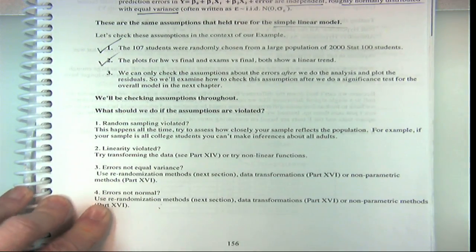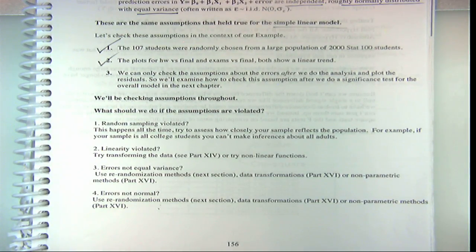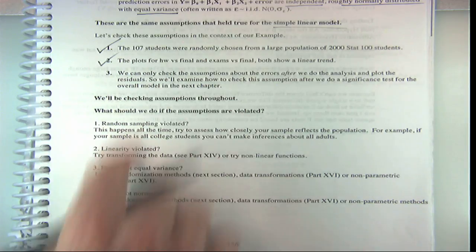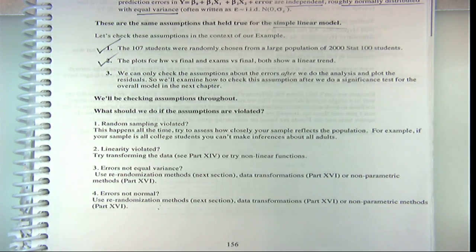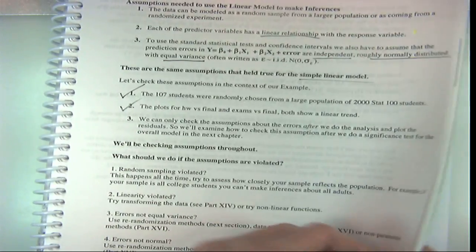So what's cool is I'm going to give you just different tools to do the same thing, and we're going to compare them. So when they're violated, even when they're not, lots of times you want to just use other methods and see if you get the same p-values, basically. Okay? So that's what we're going to do.